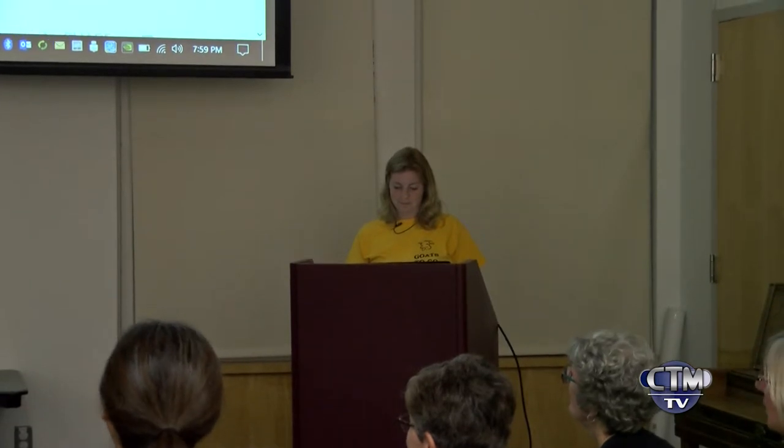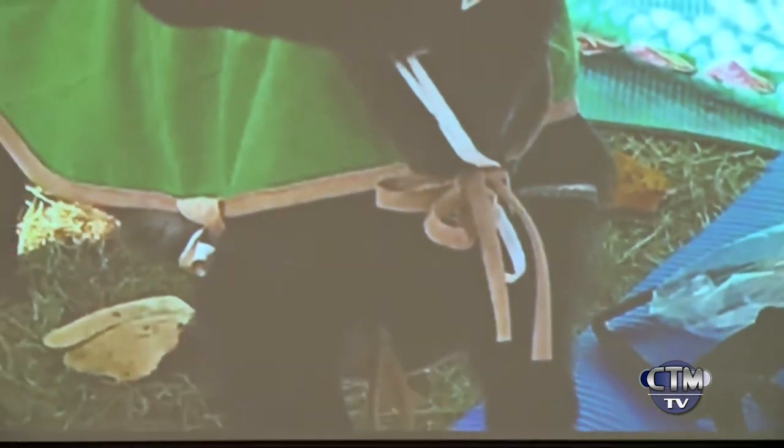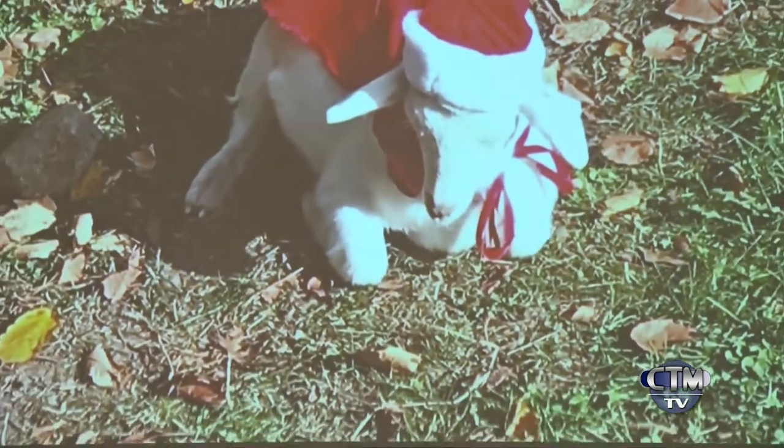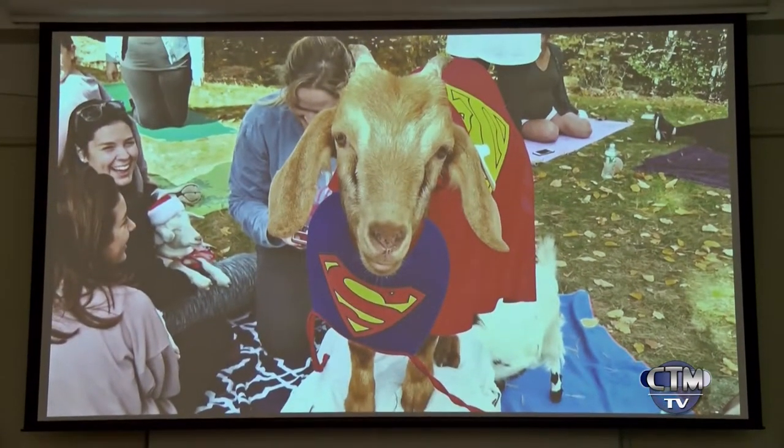We just use the electric fence. Some fun with goats. We don't necessarily use the baby goats that we do other fun things with for the poison ivy, because then that would not be very good for repeat customers or people that want to come see the goats and hang out with them anymore.